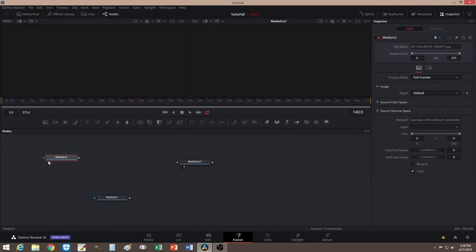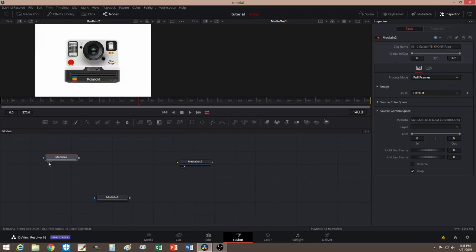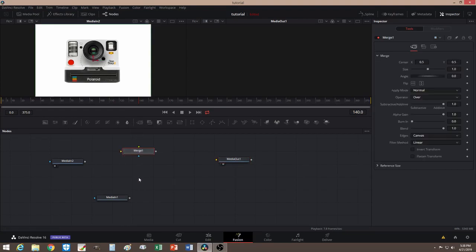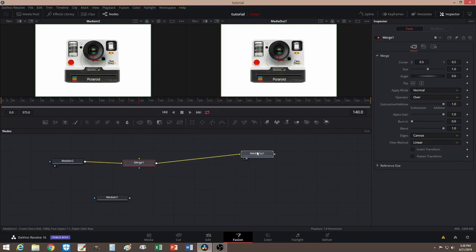So this is our camera, as you can see here. Now let's add a merge, and let's bring the camera to the background, and then bring the output here.